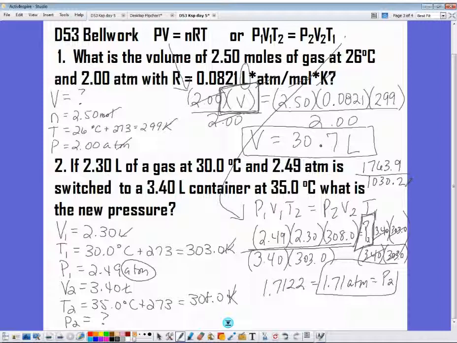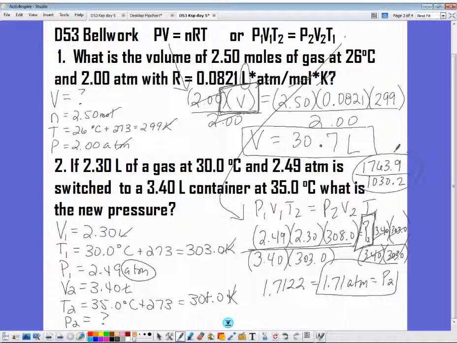That rounds to this. So if you can't do this, because you're getting a wrong number, then multiply everything on the top and get that. Multiply everything on the bottom and get that. And then go do your math to get the correct pressure. Your correct P2.